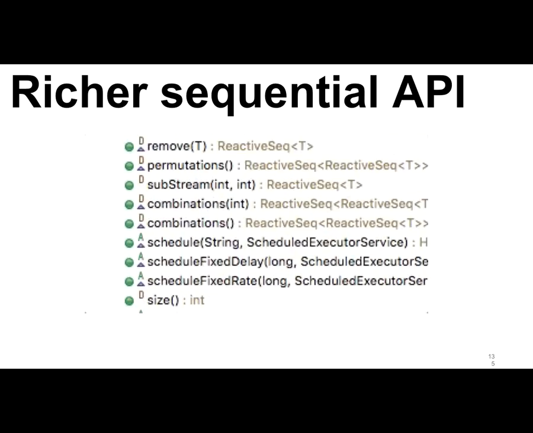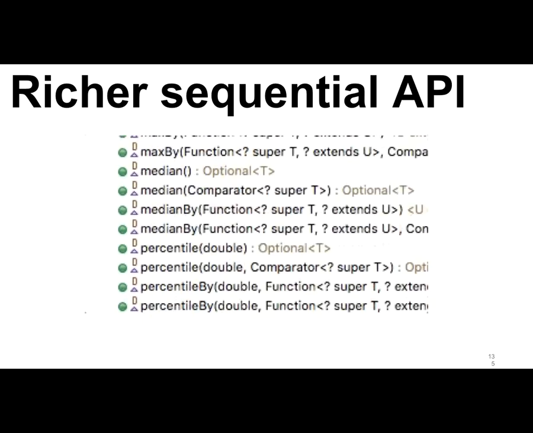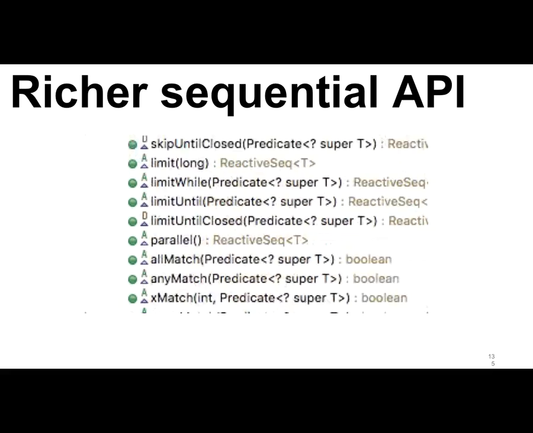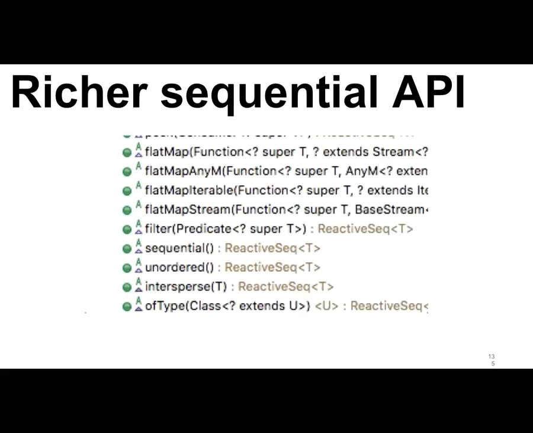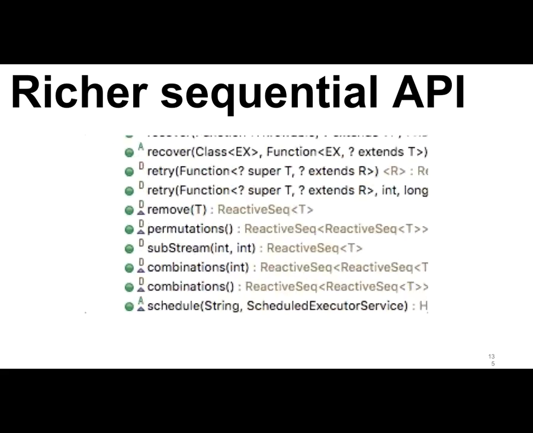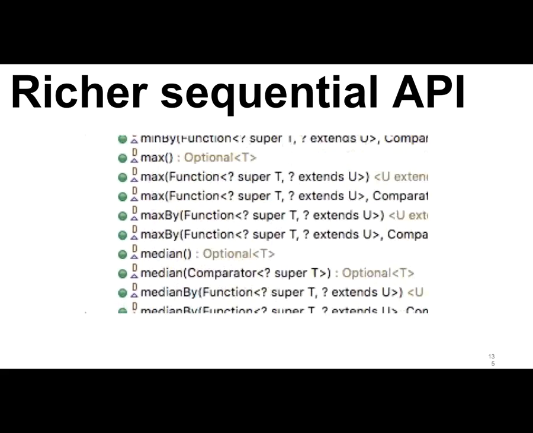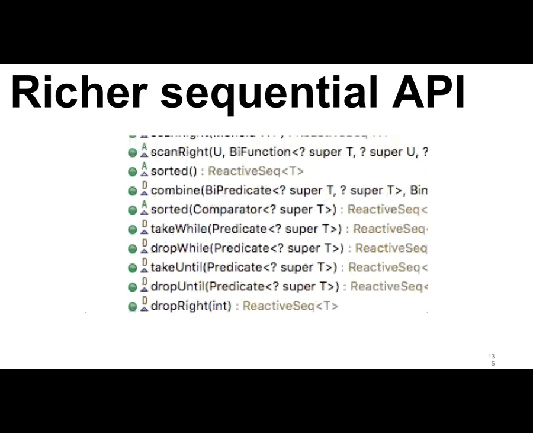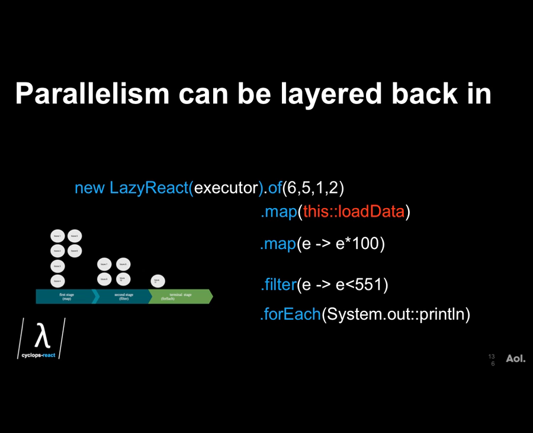And what we have discovered, building on top of the work of Lukas Eder, who really had this insight in the first place, is that by ditching the data parallelism of the JDK Stream API, it's possible to build a much more powerful and richer sequential API. And that's what we've done with reactive-seq, which builds on top of jOOλ's Seq type. But having created this more powerful sequential stream type, it's possible to layer back in parallelism. And we've done this in a different fashion.